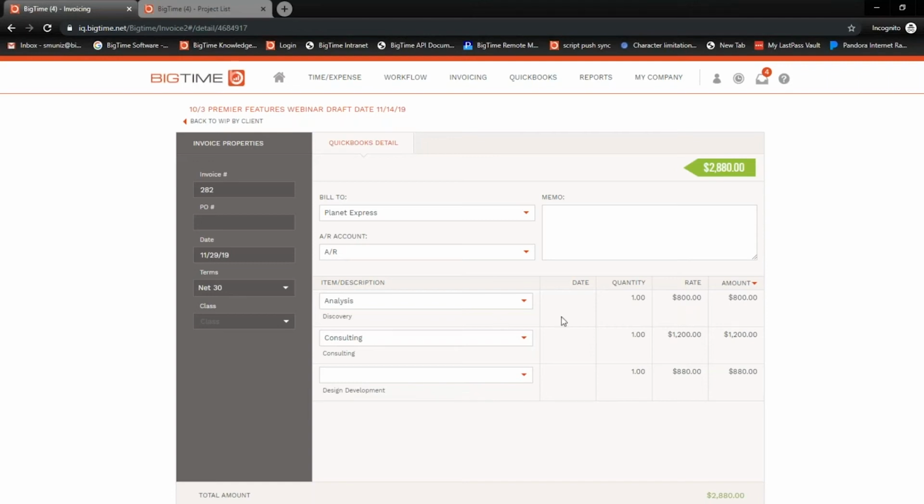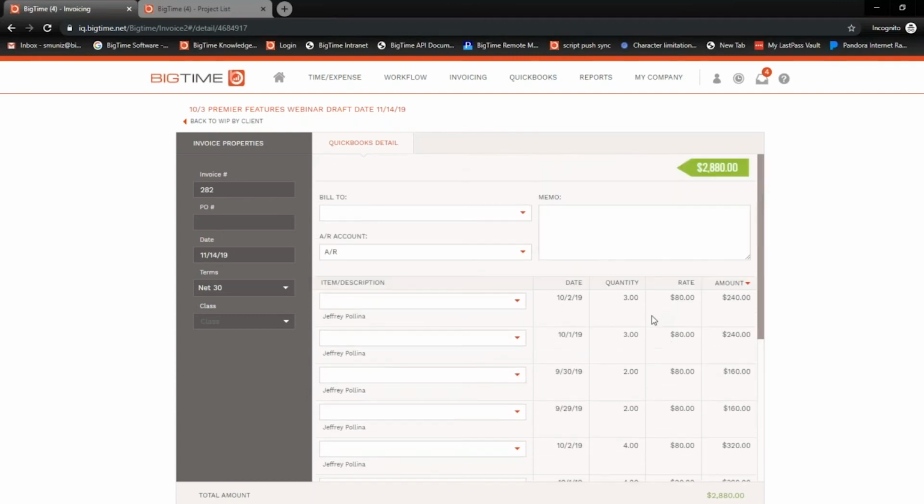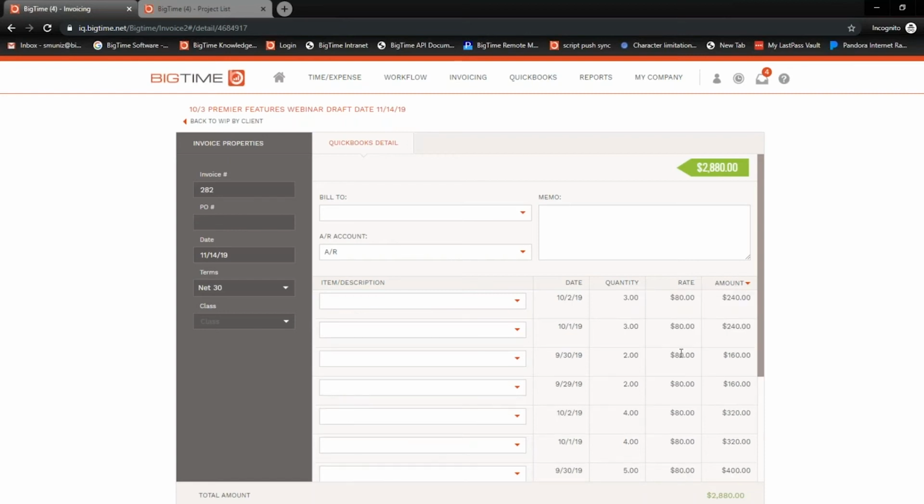This is the default posting format for invoices. However, if you wanted to post over the actual time and expense detail to QuickBooks, you can click that red triangle next to amount on the right and then choose time and expense detail with staff. And then you can post over a line item for each actual time entry with the staffer's info and the amount of hours, billing rate, and total amount, or the time and expense detail with no staff.